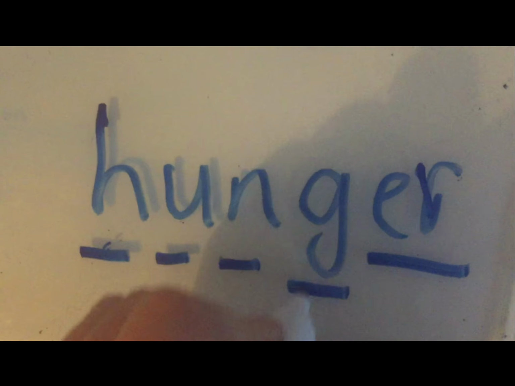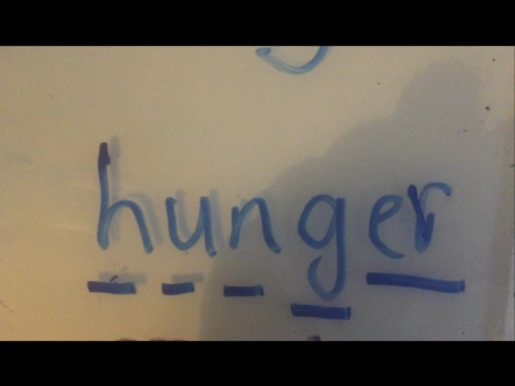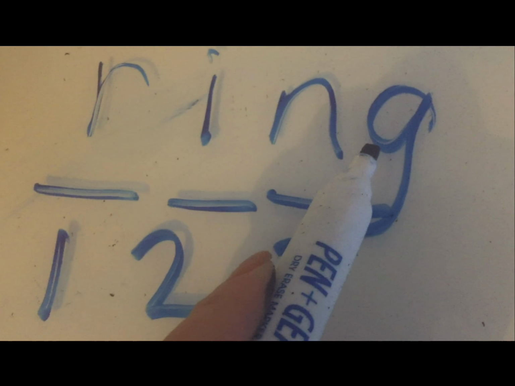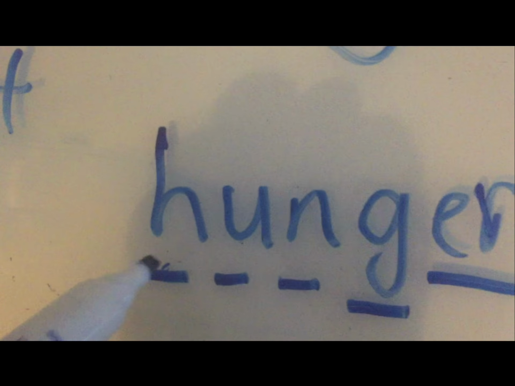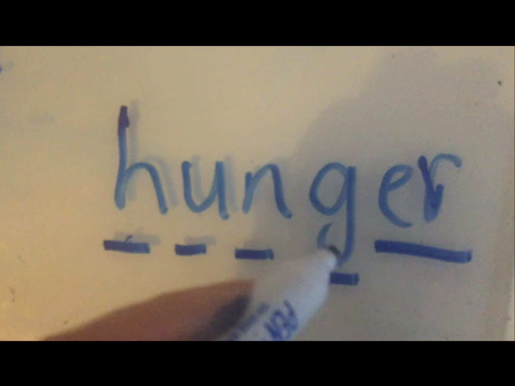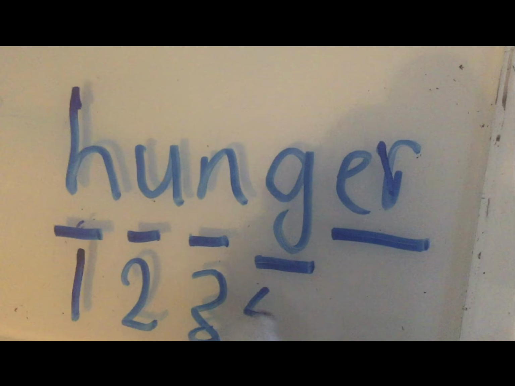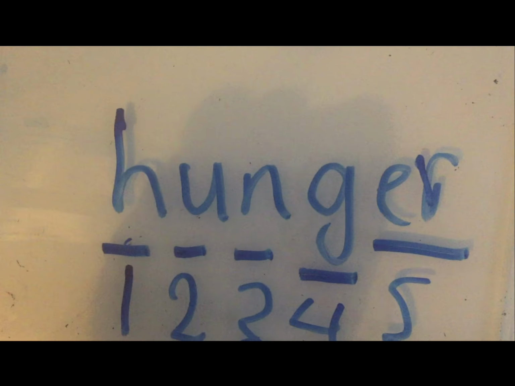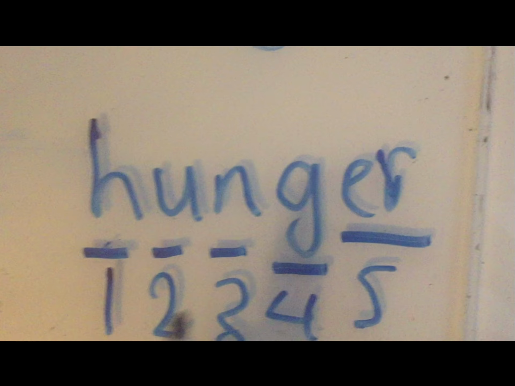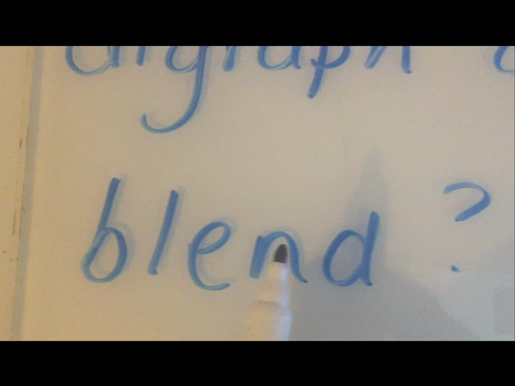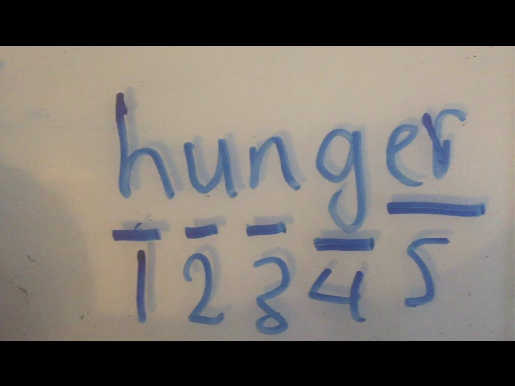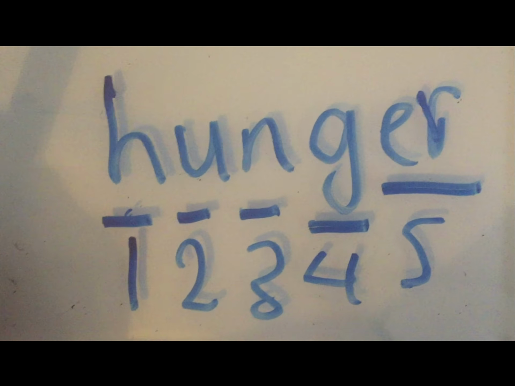Hunger, because we're pronouncing the g that's represented by the G. So here in ring, there is no g. Here in hunger, we do. So does the NG represent a digraph? No, it doesn't. The N represents the n and the G represents the g. So the NG is not together there. That is probably what somebody would say is a blend. Hunger. And I see all sorts of weird stuff about it, and then they go into syllables and vowel sounds and all sorts of stuff.